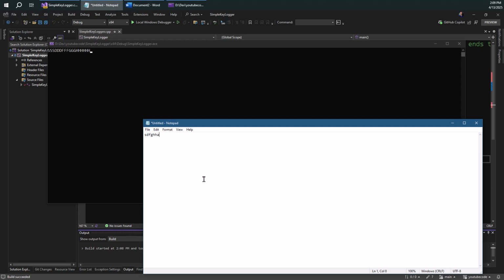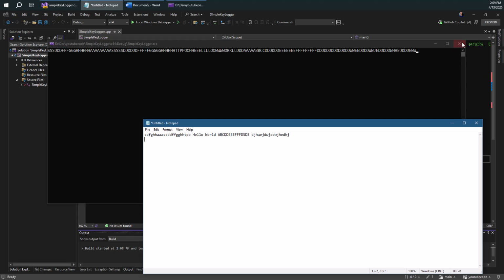So this is better. We'll still get repeats, more repeats than we actually need. And notice that if I use space, we don't see the space. That's because we didn't check the space here. And notice the letters are capital letters. If I use capital letters explicitly by pressing the Shift key, we will get the capital letters always. If I don't use the Shift key, we still get capital letters, and that's because we didn't look at the Shift key, which of course we'll have to do.